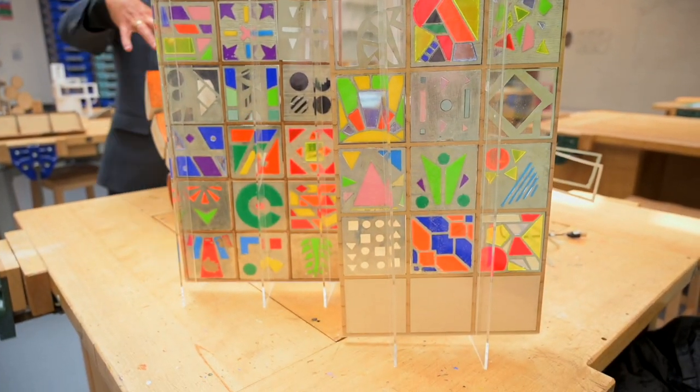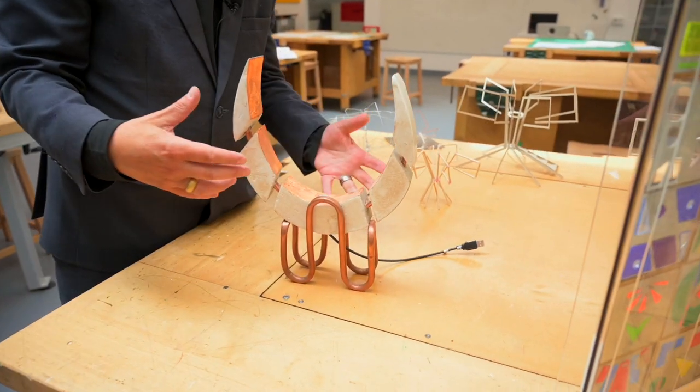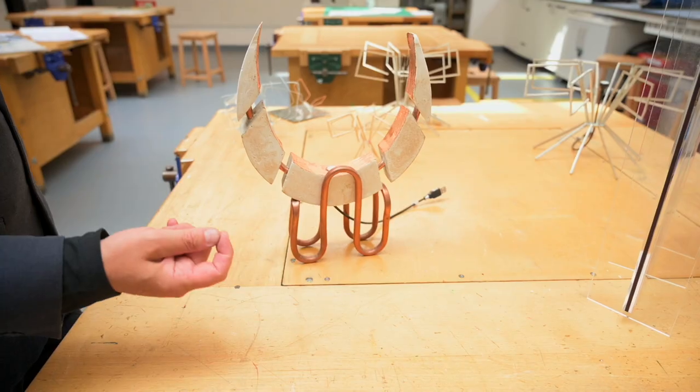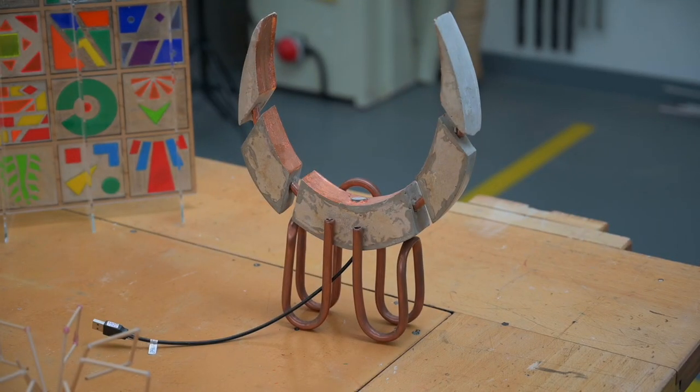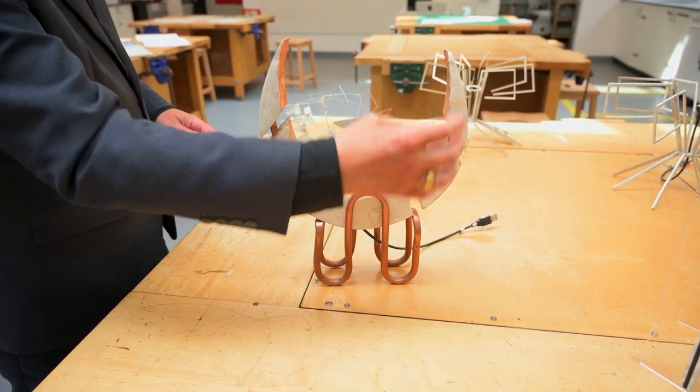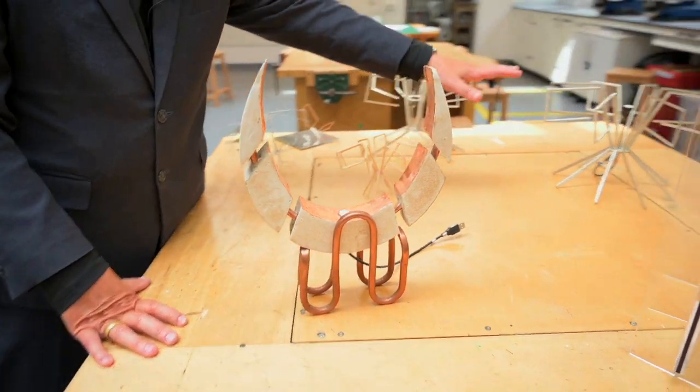At the other end of the scale, this is an A-level piece of work, a lamp design. It's using stuff called jesmonite, which is very fine concrete. These are all cast from laser cut forms actually, and then there are copper pipes bent in a sort of plumbing style way, very industrial sort of method to make a stand and connect the pieces together.